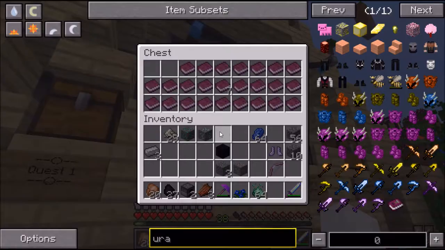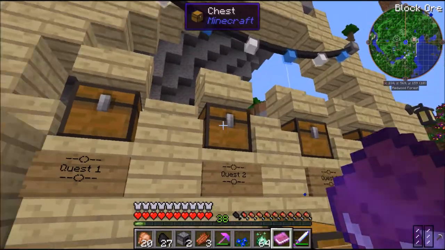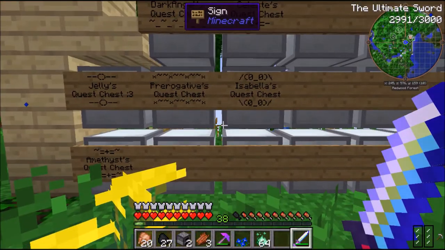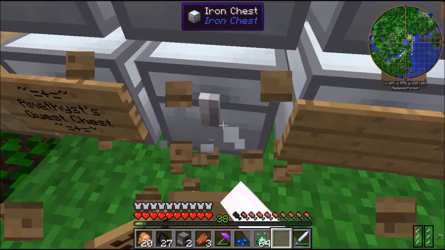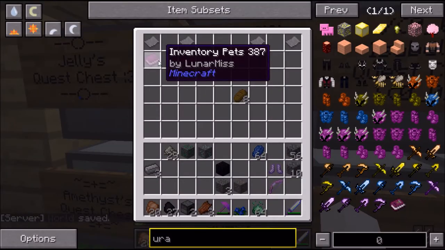Nope. Quest 2? Welcome to quest 2. All you need is 1 block of any ore. Okay. So let's claim a chest right here. Do that cool text thing everyone does. Quest chest. Pretty much what everyone does is they put in every single one. Is this the first one?